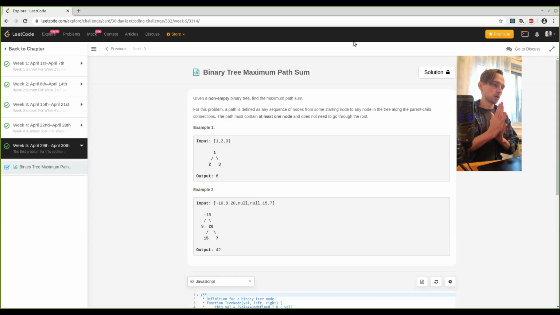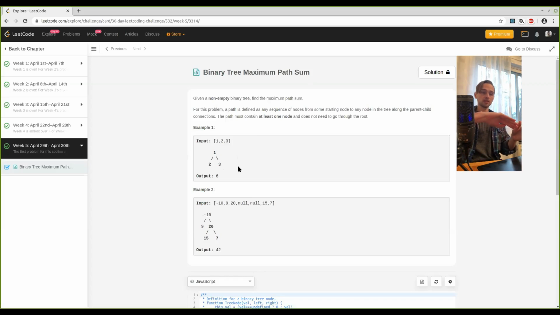So a couple things to glean from that. We have our input here, we got 1 as our root node and then 2 and 3. For this case, it's going to be 1 down to 2, 1 down to 3, and we add all of those up, and that's 6. It goes to the root node, and we go to each left and right child, and all those summed together is the maximum path.